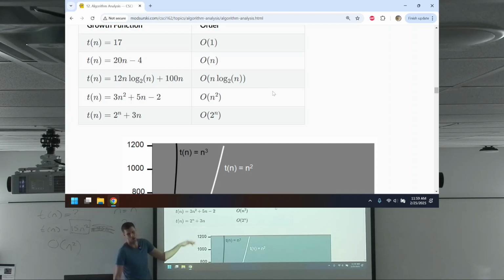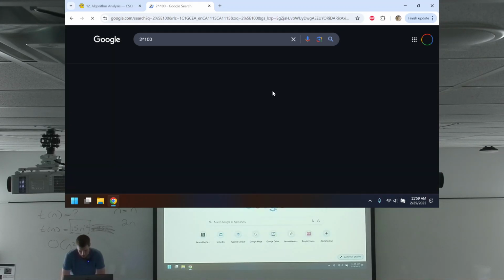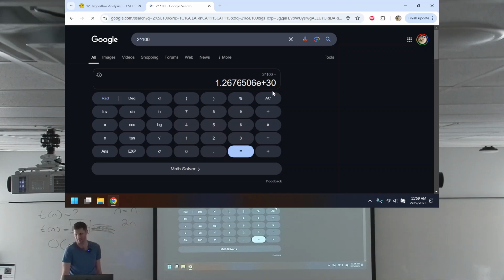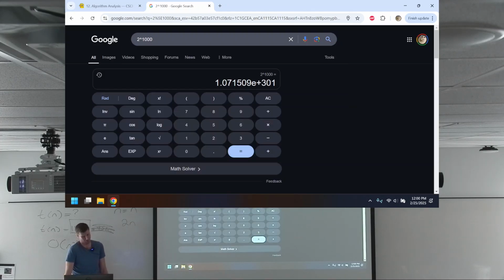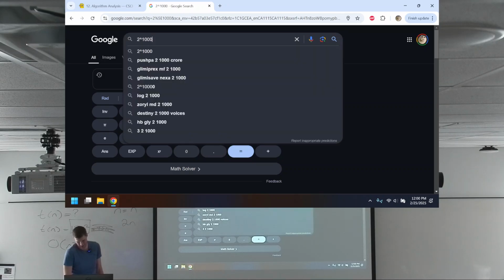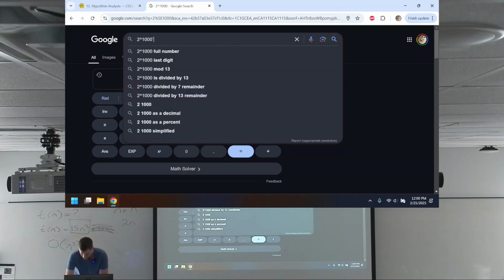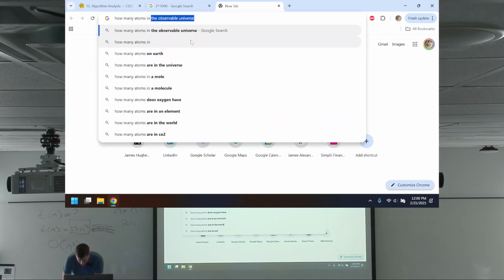Someone type in 2 to the power of a million. It won't display that. Could be worse, could be n to the power of n. Of course it could. Let's do 2 to the power of 100 for fun. Yeah, we're in trouble. So you had an algorithm where the input size was 100, which isn't even that big. And what about 1,000? Whew! I always say, how many atoms are in the universe?